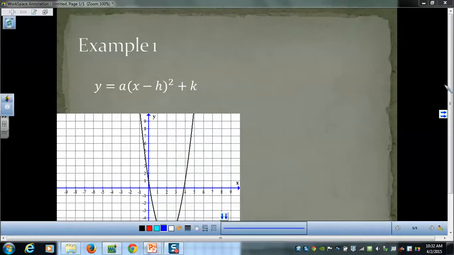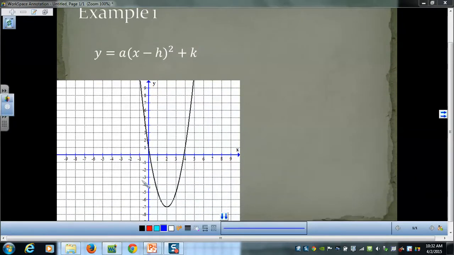Let me pull up my screen here. Here we go. So notice when we work this problem, the first thing that we're going to find is our h, k, or our vertex. And if we go down here, we can see that that point is very obvious. It's 2, -7. So that's our vertex. So if I'm writing this equation, immediately I can plug in x minus 2 squared minus 7. So really we have a lot of the equation already completed just by being able to identify this vertex graphically. The only piece that we need now is this a value.